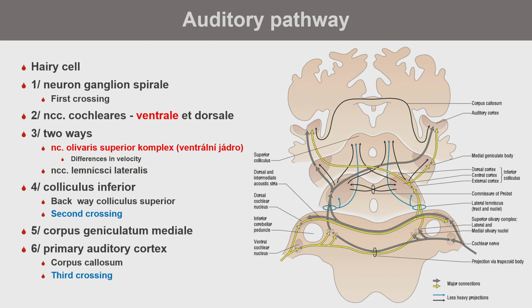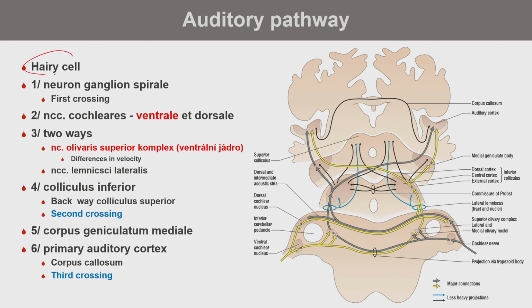It's important to know that we have 2 cochlear nuclei, and then the next step, they are nuclei which are localized in the inferior colliculi. The 3rd level is the medial geniculate body, and the 4th level is the cortical region. So this very complicated schema is important.